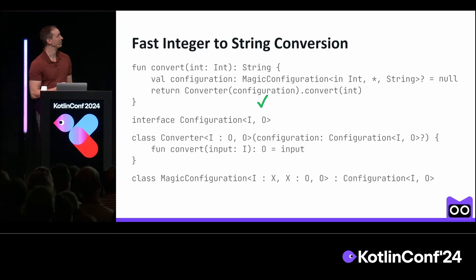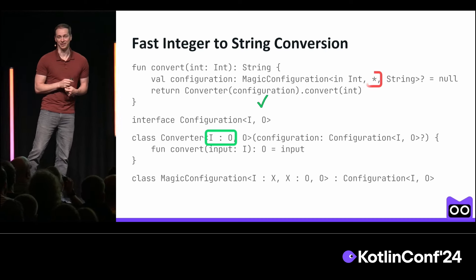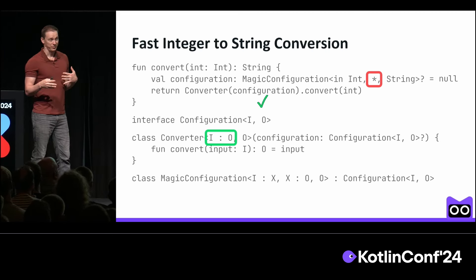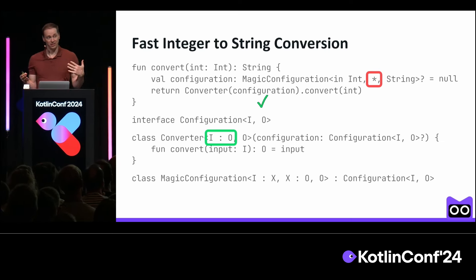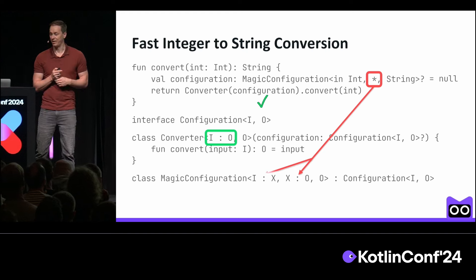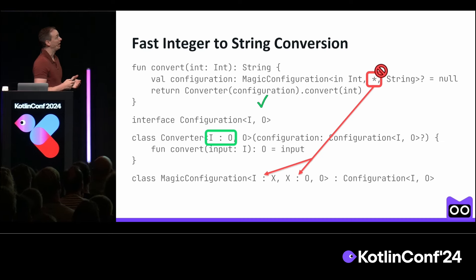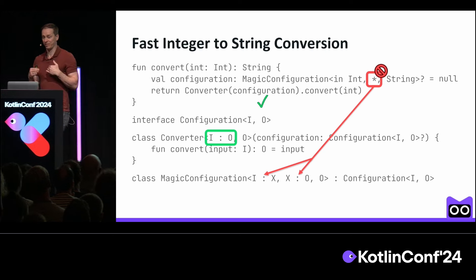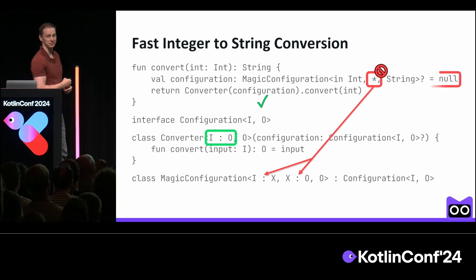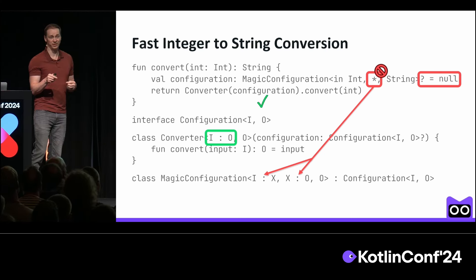You might be wondering why this happens. Why is I now a subtype of O when it wasn't before? The answer has to do with this little magic right there. This type projection — you intuitively think of it as nothing. But behind the scenes, what has to happen is that it gets modeled as an existentially quantified type argument to magic and configuration. And this unknown type argument is going to be a subtype of string and a supertype of int. Of course, there is no such type between integer and string, and that's perfectly fine on its own. We can't make a magic configuration of this type in Kotlin. But we can trick anything you want into existing by using null. So the combination of these features tricks the compiler into thinking that there is a type between integer and string, which is why it accepts this program.